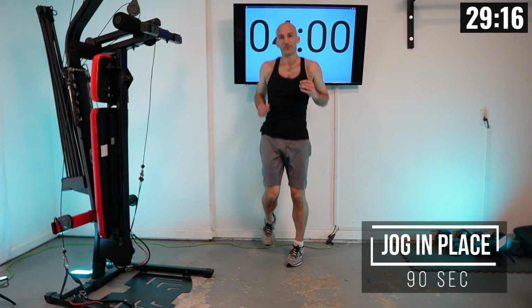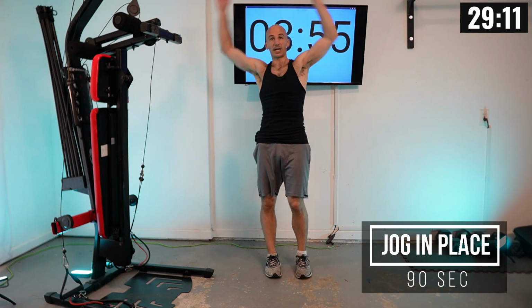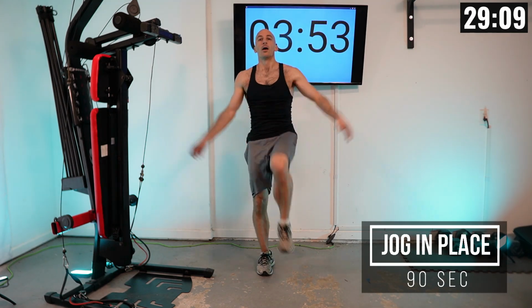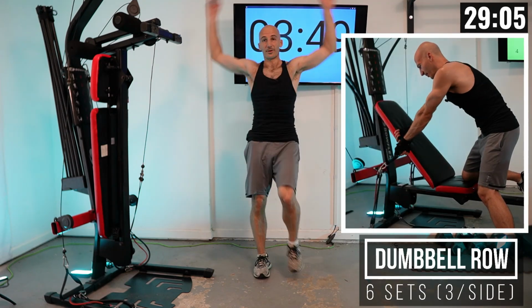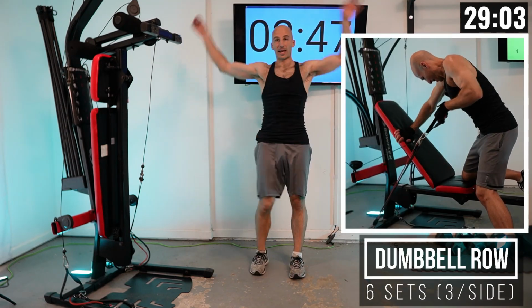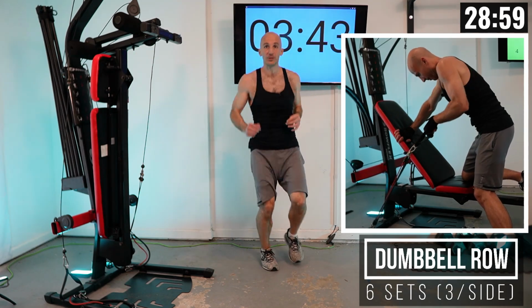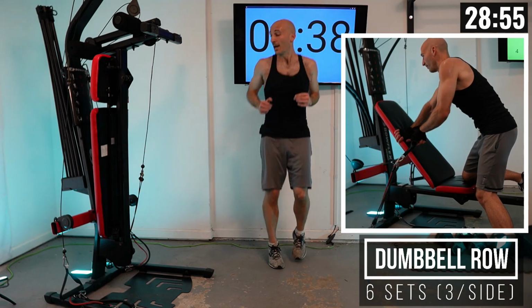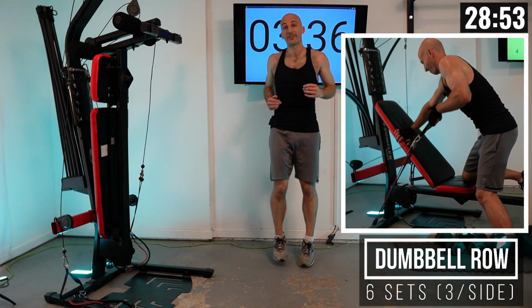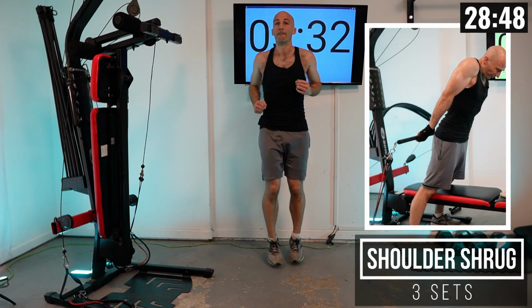All right, let's start out with some jogging in place here for 90 seconds. Alternatively, you can do some tuck jacks if you'd like. And while we're doing this, let me tell you about today's lifts. Our first lift is gonna be a dumbbell row. So we're gonna have the bench angle position with the short handles. Short handles are really gonna help with that short range of motion. And then this resistance kit of mine really ups that resistance for a really satisfying row.